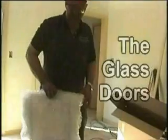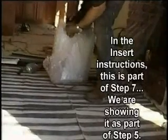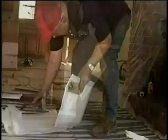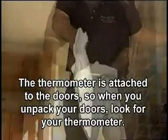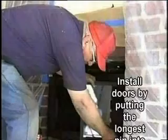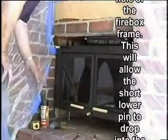And they're packed in this bubble pack so they do not break. Thermometer, see this here? Yeah. It is attached to the doors, so when you unpack your doors, look for your thermometer. Goes in that hole like so. Okay, and the bottom hole down there. There you are. One door. Let's see. See how it's tied? Nice, yeah.